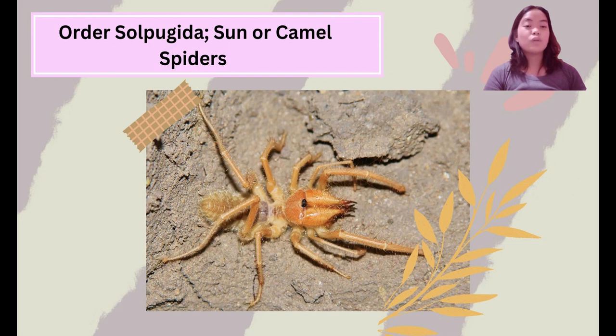Solifugae are an order of arachnids that are neither spiders nor scorpions, and are notable for their intimidating jaws. The main difference between Solifugae and spiders is that Solifugae lack the ability to spin webs as a result of having no spinnerets and silk-producing organs. Camel spiders are actually not spiders at all. They are Solifugae arachnids. A sun spider is not venomous, but they do have a very strong jaw and can cause a nasty bite if provoked.